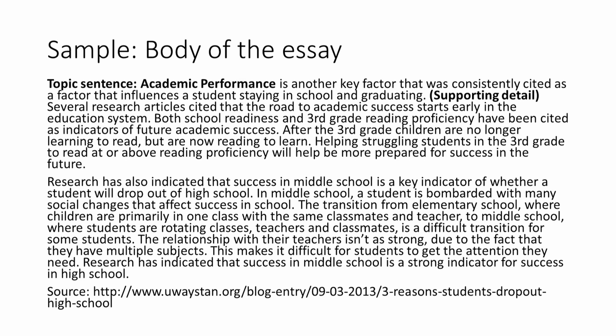Several research articles cited that the road to academic success starts early in the education system. Both school readiness and third grade reading proficiency have been cited as indicators of future academic success. After the third grade, children are no longer learning to read, but are now reading to learn. Helping struggling students in the third grade to read at or above reading proficiency will help them be more prepared for success in the future.